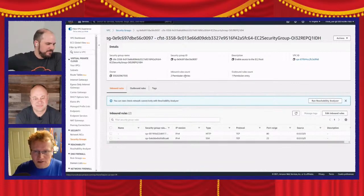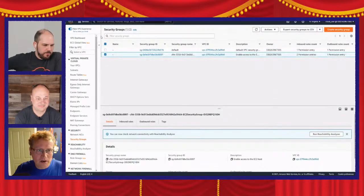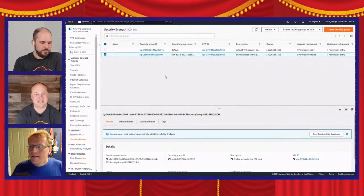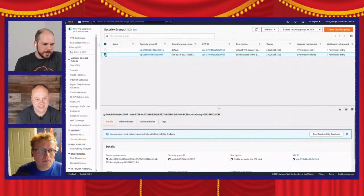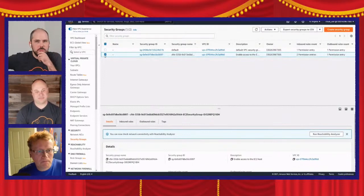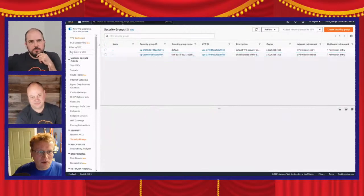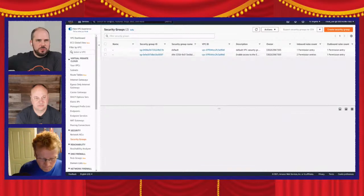All right. This looks all right to me, or am I missing something? I don't know what's wrong. Security groups. So how do I go back? You're not trying to have something connect inbound. Sorry, go ahead, Scott. I will admit this is pretty difficult if you don't have some background on AWS. Do remember that we're dealing with VMs here, and you can assign security groups to virtual machines. So do I look at the virtual machines and see what security groups they have, or does it go the other way, or both ways? Usually you get information both ways.